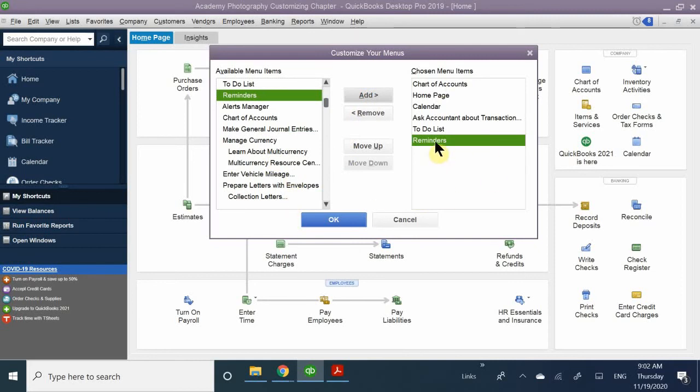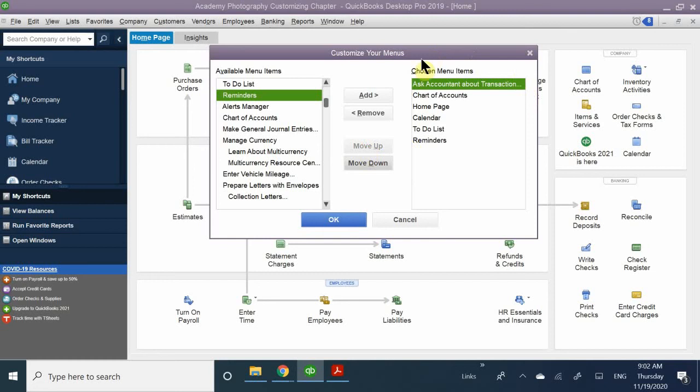But of course, as you build your list and you're seeing, well, I don't like this order right here, because the order that you place it in here is going to be what's going to appear on your favorites menu. If I want to move a certain icon to be either at the very top or at the very bottom, I can go ahead and select it. Now, I'm probably going to want to use my Ask Accountant, and I'm going to place it all the way at the top.